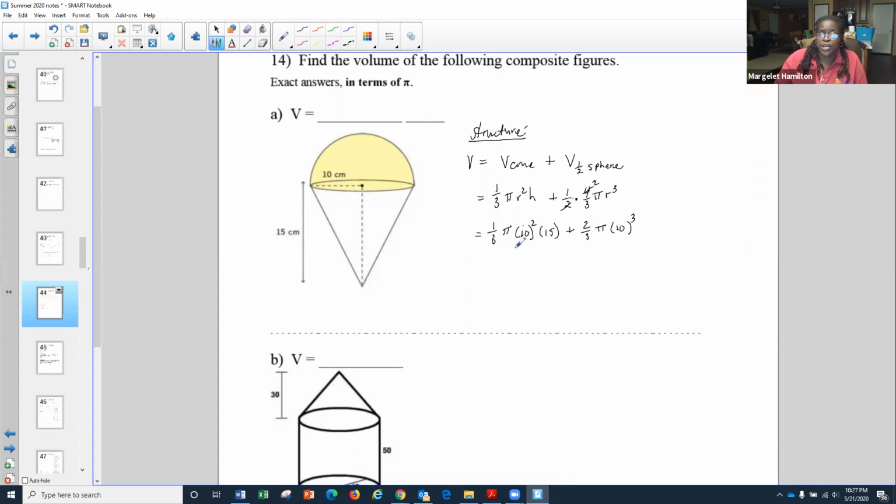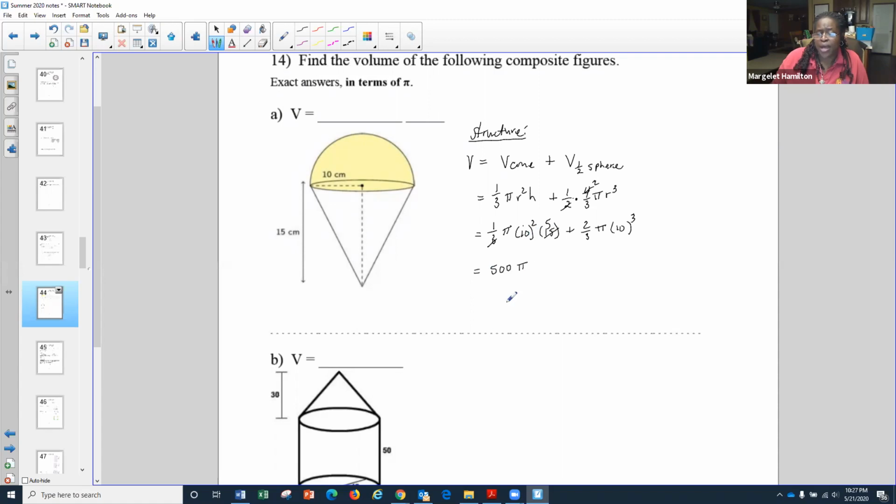Looking at this first part here, evaluating it, I have that 1/3, and then I have that 15. Doesn't 3 go into 15? I think I want to go ahead and do that. You don't have to do this. You have your calculator to back you up. But because I'm comfortable with it, and you can start where you're comfortable, I'm going to go ahead and simplify that right here. 3 goes into 15 5 times. So now when I evaluate this first part, all I'm looking at is 10 times 10 is 100. And 100 times 5, that's 500.